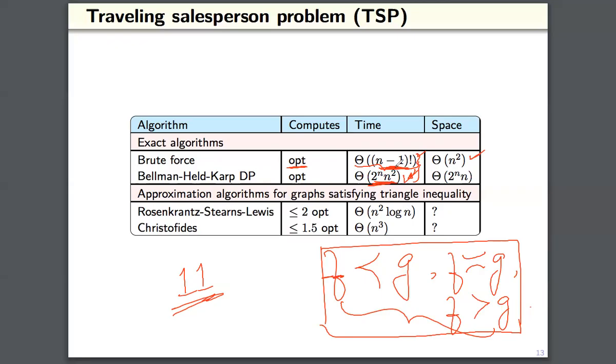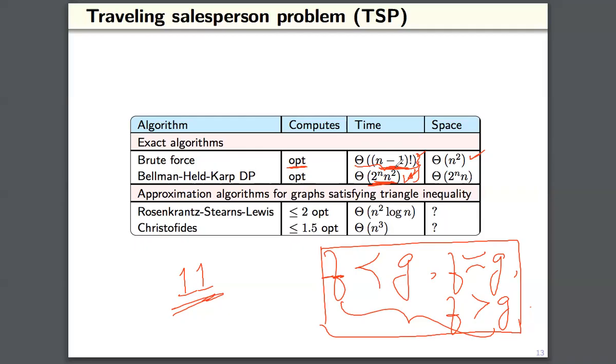So do we have algorithms that can compute the shortest path or the shortest tour length or the tour itself in polynomial time? No. Nobody knows. This is an open problem. Nobody in the world has been able to come up with a polynomial time algorithm for solving TSP. If you can, probably you will get the Turing Award, right? It's that open. TSP has been there for probably more than 100 years, but nobody has been able to come up with a polynomial time algorithm to solve that problem.